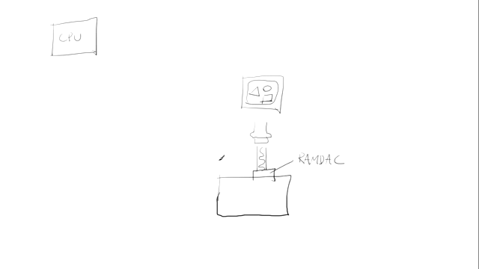Now, the simplest way you could conceive of doing graphics is you would have the CPU send data whenever a new pixel needs to be put on the screen. Let me put it this way. The way monitors used to work, and the model that they're even built on today, is it would start from the top left-hand corner of the screen and scan to the right, drawing pixels. When it got to the end of the line, it would go back and scan the next line, and when it got to the bottom right-hand corner, it would go back to the start and begin over and over again. It would just scan lines.